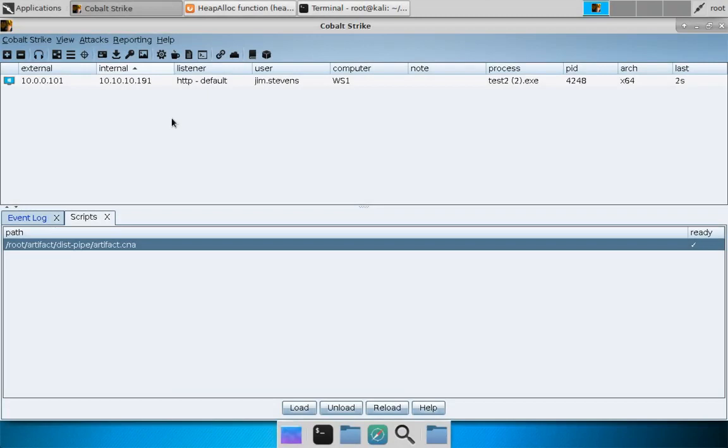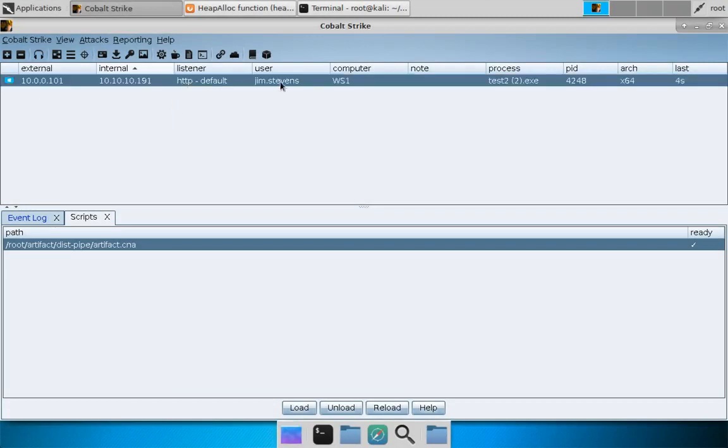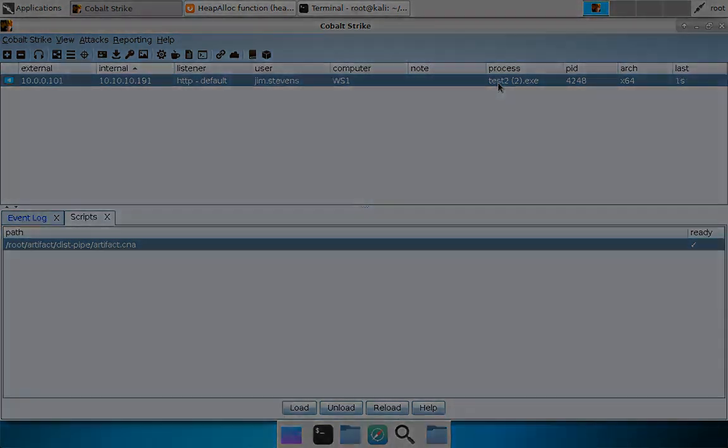Here we are back in Kali Linux, and we can see that we have a foothold on Workstation 1 in our test2.exe file. So that's an example of using the artifact kit to defeat a static signature and local sandbox analysis. I want to close out our discussion of executable and DLL analysis pre-run by talking about the cloud strategies.